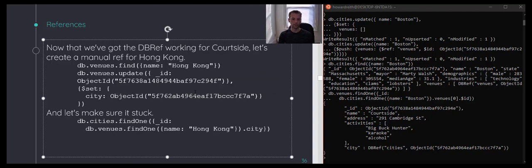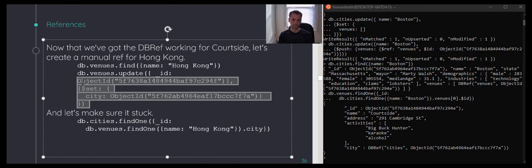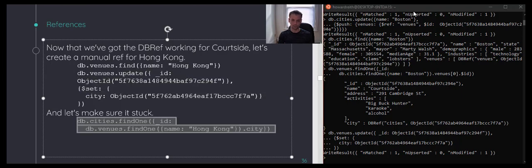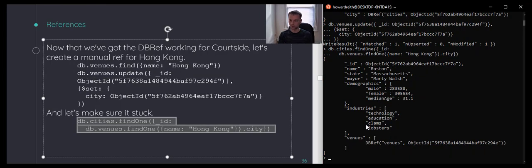So we don't have any information in there about what collection it is in, but since we, the humans, know that we're always going to be looking inside of the cities collection whenever we run a query for this, we don't really need to worry about it quite so badly. So we do this, and boom, we have successfully added Boston as the city to which Hong Kong belongs.